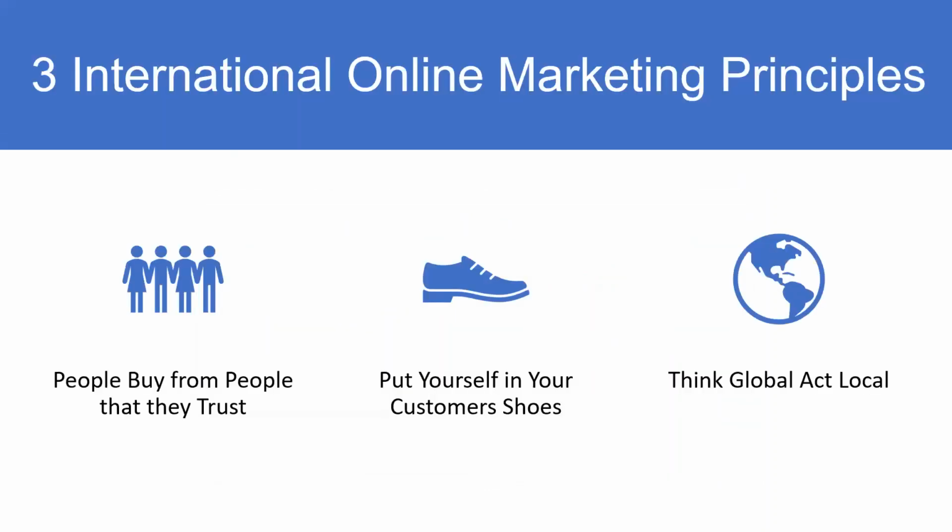So when it comes to selling online, we focus on the importance of having your three international online marketing principles. We always start in this position when we're supporting companies, and we found that it's a good pathway to really have a look at the important focus that we should be having for a particular product or a location that we're focusing on. So the first principle is people buy from people that they trust. I think this is fairly common knowledge.